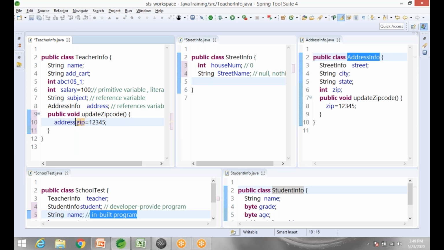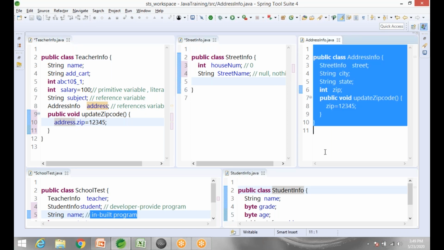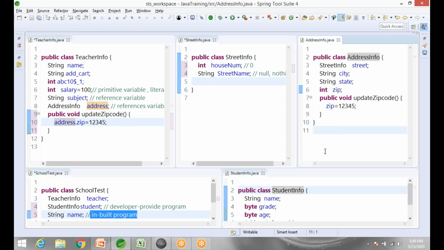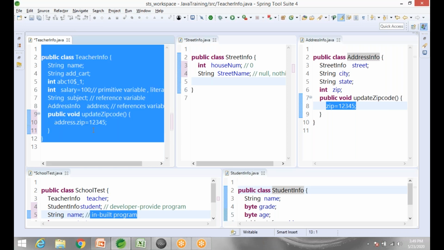So when you are accessing data within the same program, you don't have to deal with anything. You can directly access it, change it, update it, read it, print it. You can do anything.